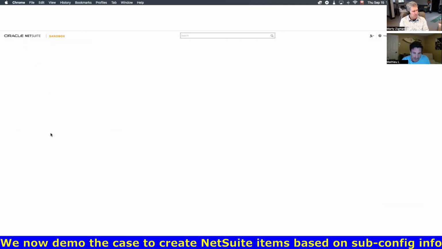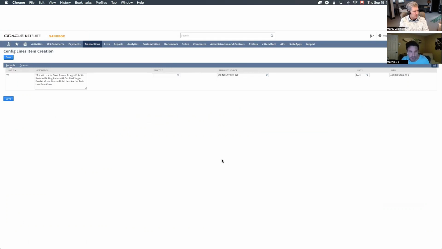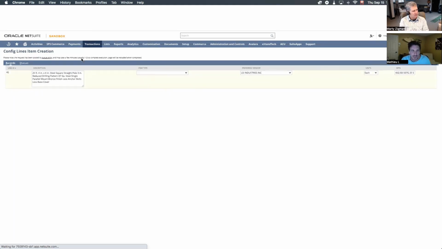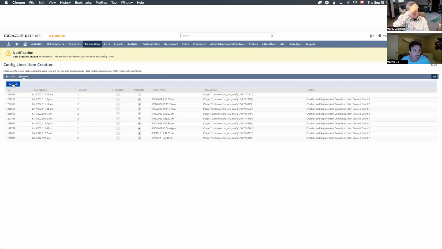Okay. So when I click this, it's all app setting driven. So we can set up income account, expense account, every account you want, or any kind of hard coded value on the item record. But what happened here is you can easily create it by just clicking save. Item type, you didn't need to indicate? Not necessarily. I could have put in an item type if you want, but not really. The idea is just to show that I create an item record. Got it. So this would handle in bulk all the items that needed to get created, and if they needed to tweak any of the options, they could. It could, yeah, before committing, yes.